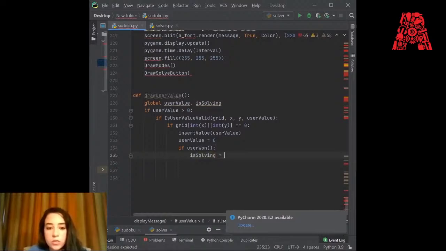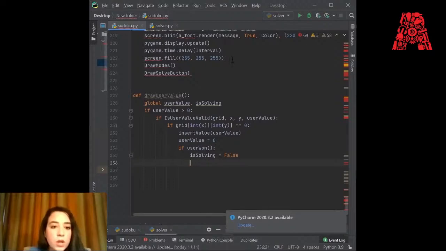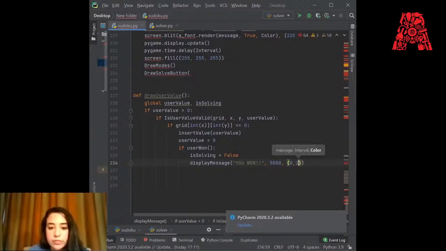So is solving is equal to false, we're gonna stop solving, and then we're gonna display a message. Okay, so display a message, and we're gonna say 1, and color and the let's say 2 times.